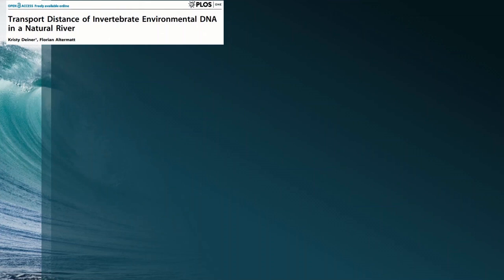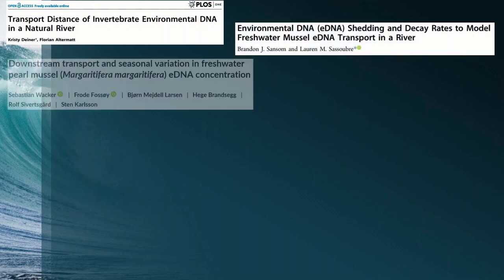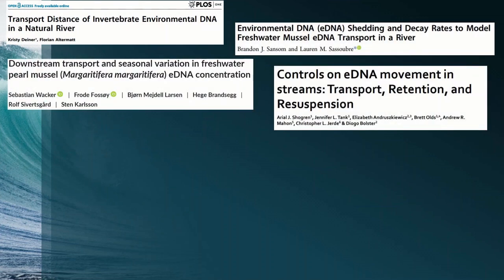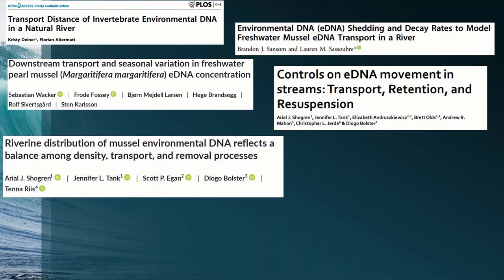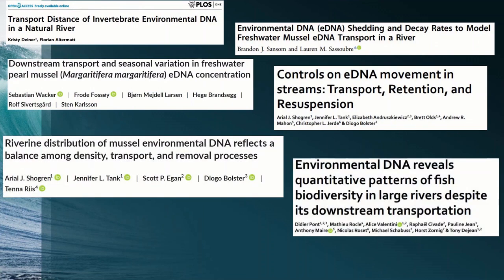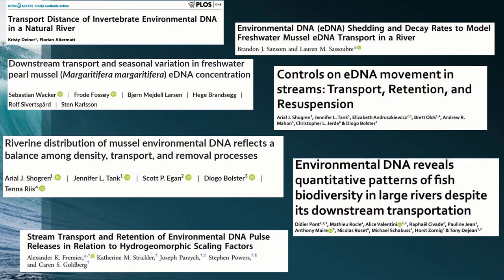However, more work has been done on freshwater systems than in marine. For example, there have been many studies published about transport distance in rivers. Unfortunately, this process is harder to quantify in marine systems, both due to larger volumes of water, which could dilute eDNA, and also due to the non-linear nature of the marine environment. The effect of currents and tides on the fate of eDNA is often not properly integrated, therefore it is difficult to interpret results on a spatial scale.